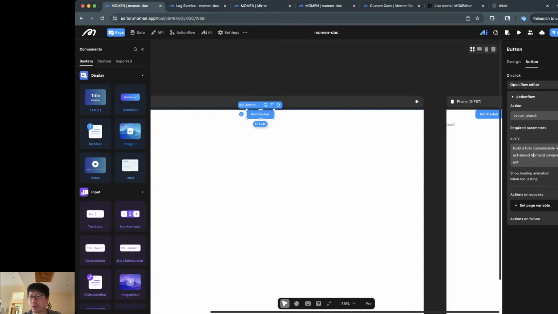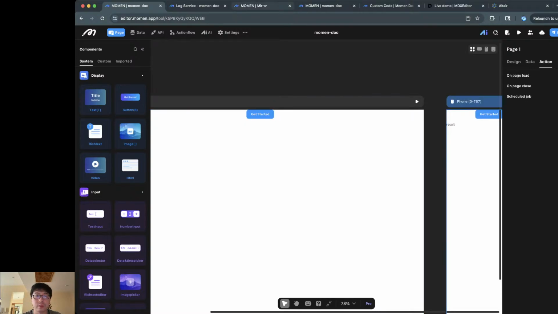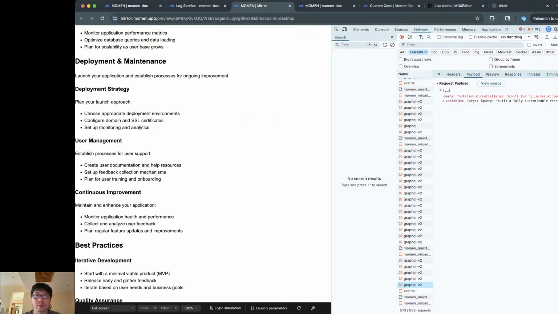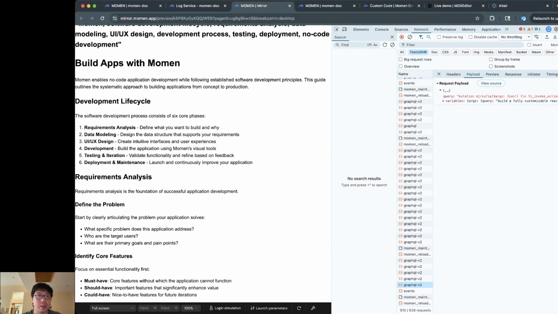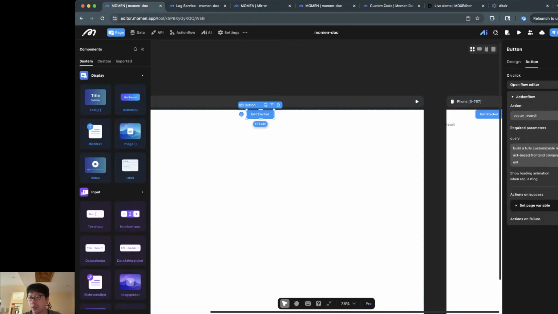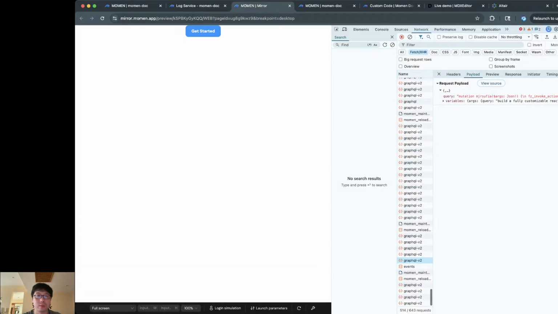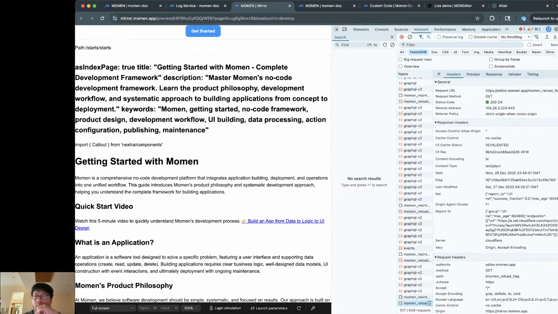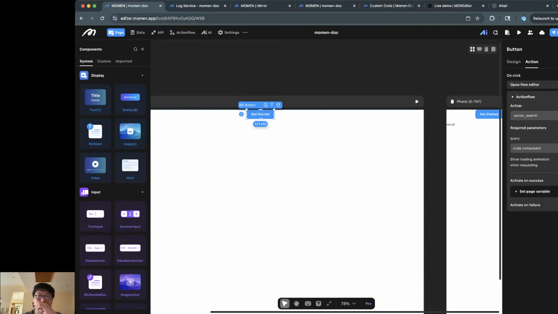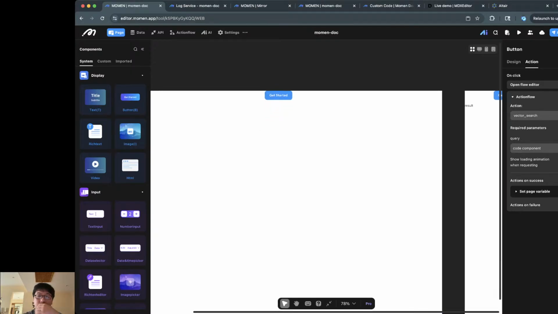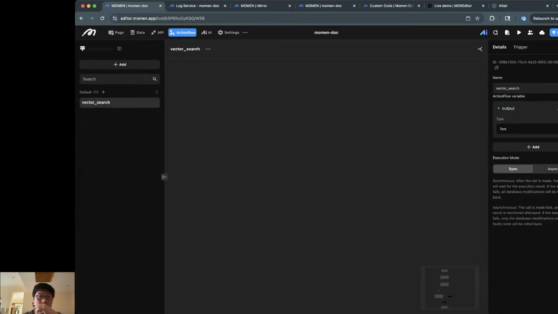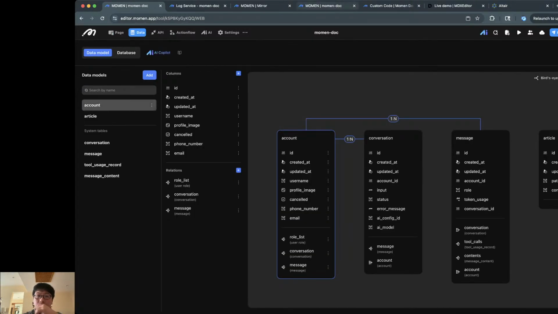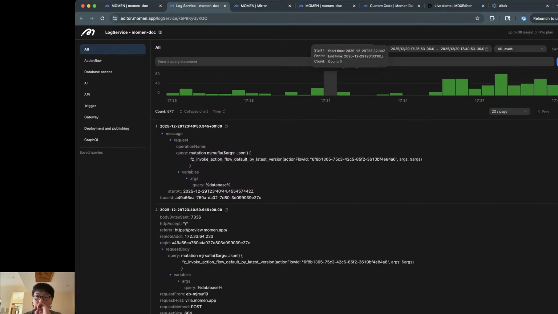If I search for code component directly, I think there's something wrong with the index. Okay, I have to figure out what the hell is going on with the index.